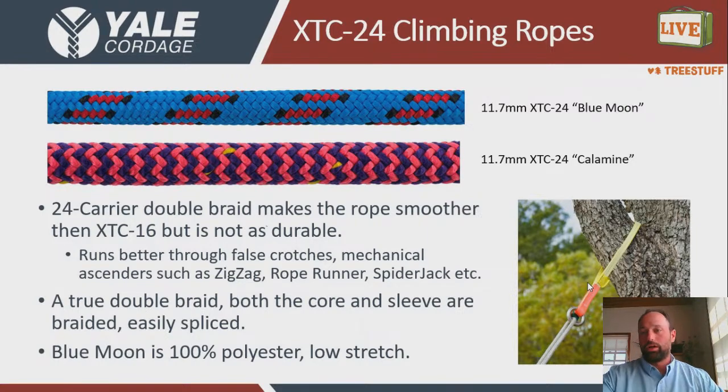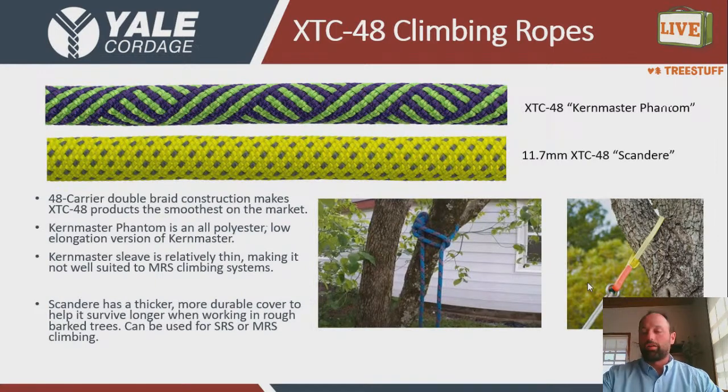A lot of our competitors actually produce a 32 strand climbing line. Yale doesn't currently make a 32 strand. We actually skip that and go right to a 48, which is pretty unique in this market. I'm not sure of other manufacturers that have 48 strand climbing lines, so it's something that we're quite proud of.